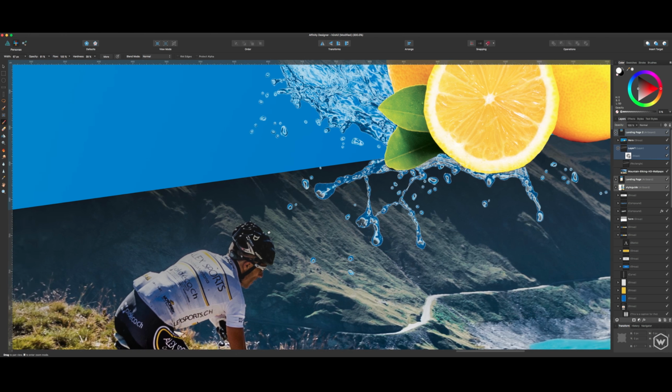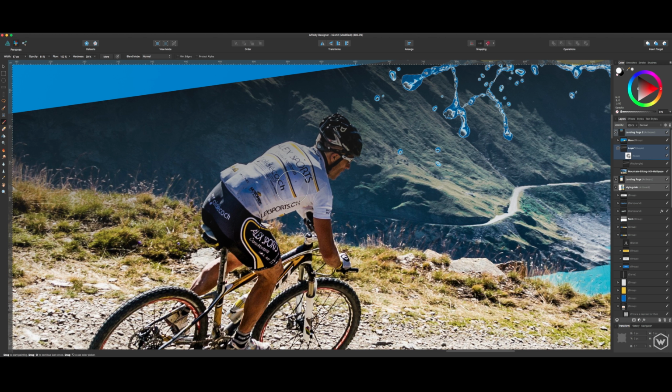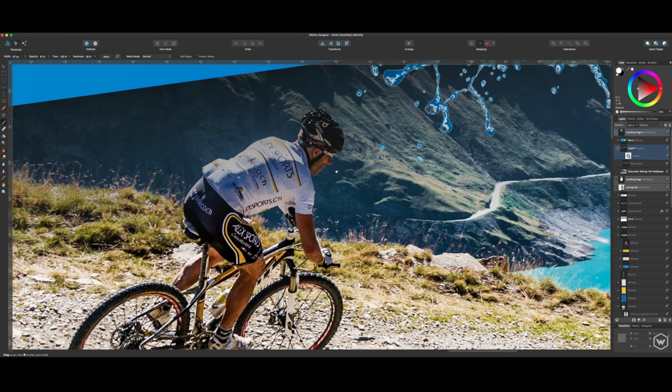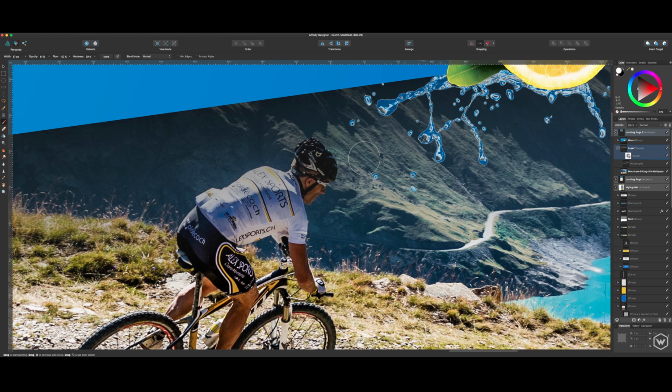So since I did that gradient, it's kind of doling out this biker, or I'm calling him a biker. You may call him something else, but we need to kind of kill that mask that's over top of him. If you notice my cursor here, I have the opacity set pretty low, but it's lighter when I go over the top of him, and that's on purpose. So what I want to do is bring back some of the life, and I believe to do that I need to be on black as the foreground color.